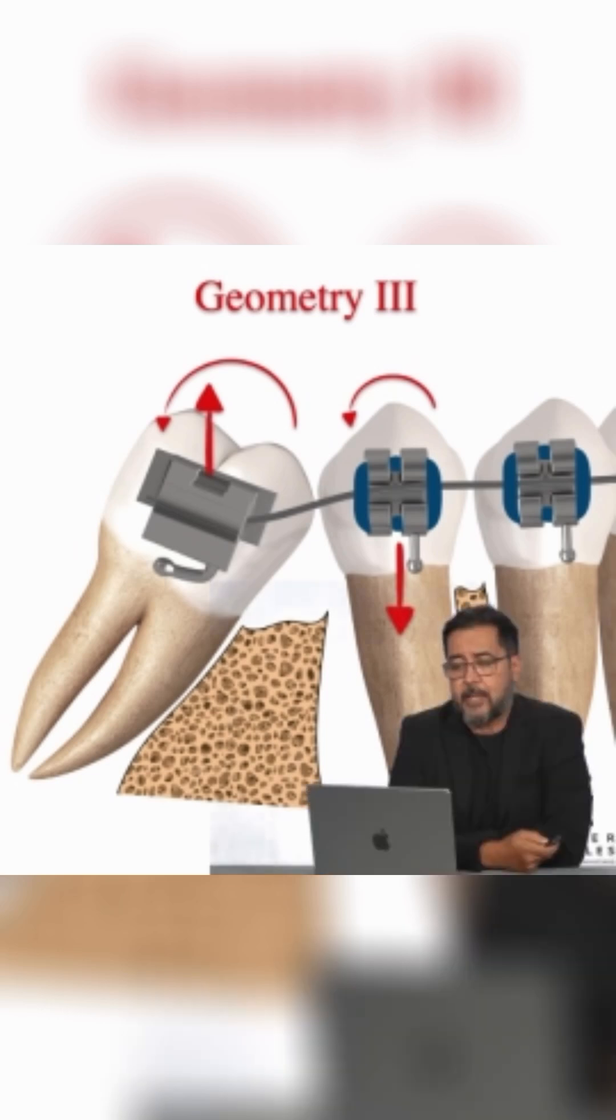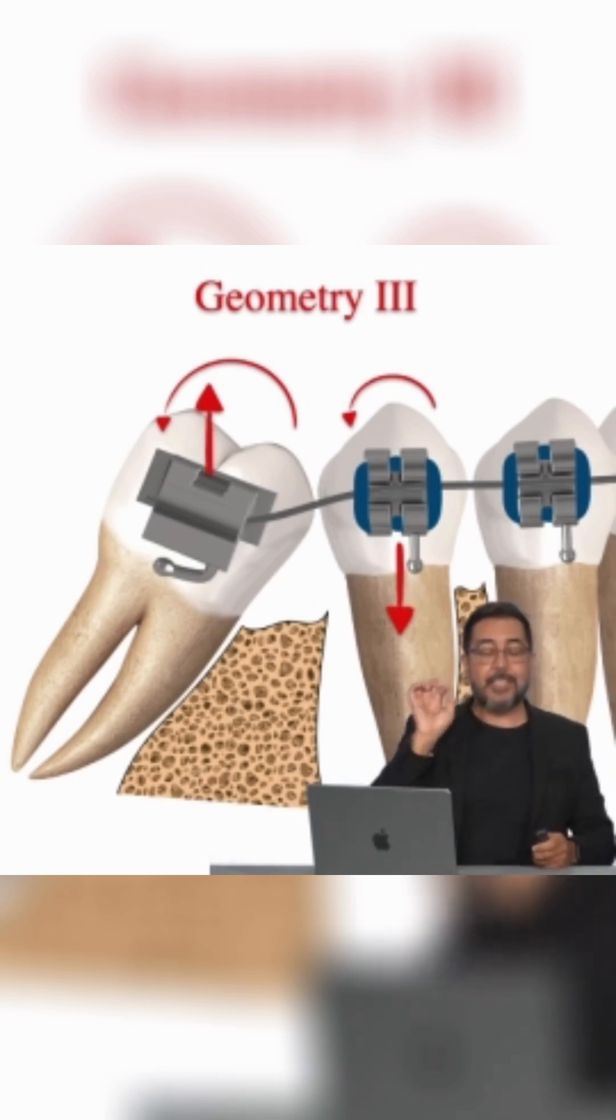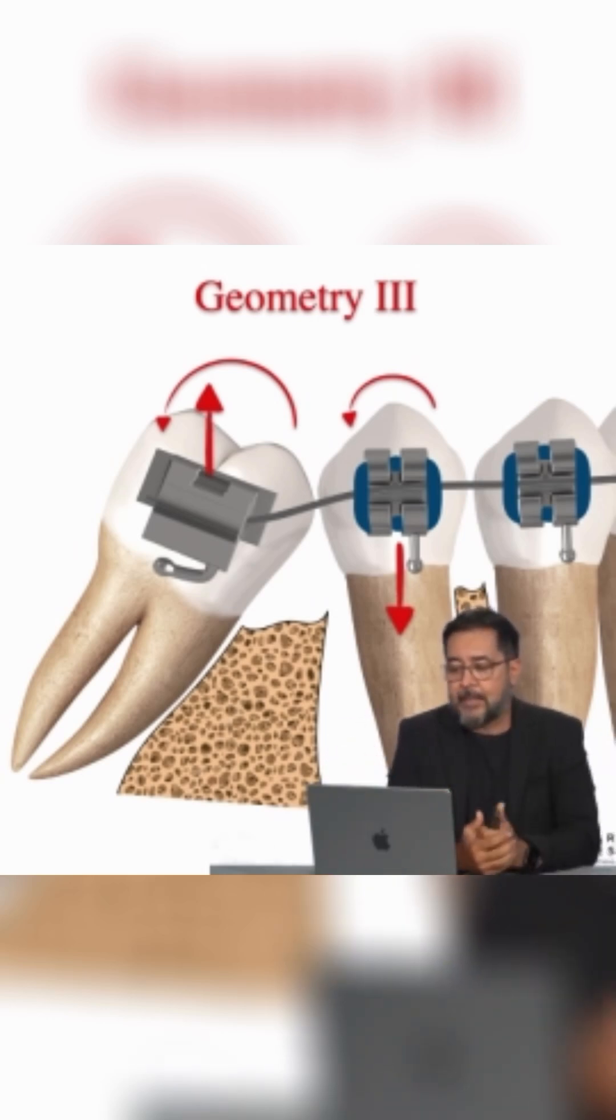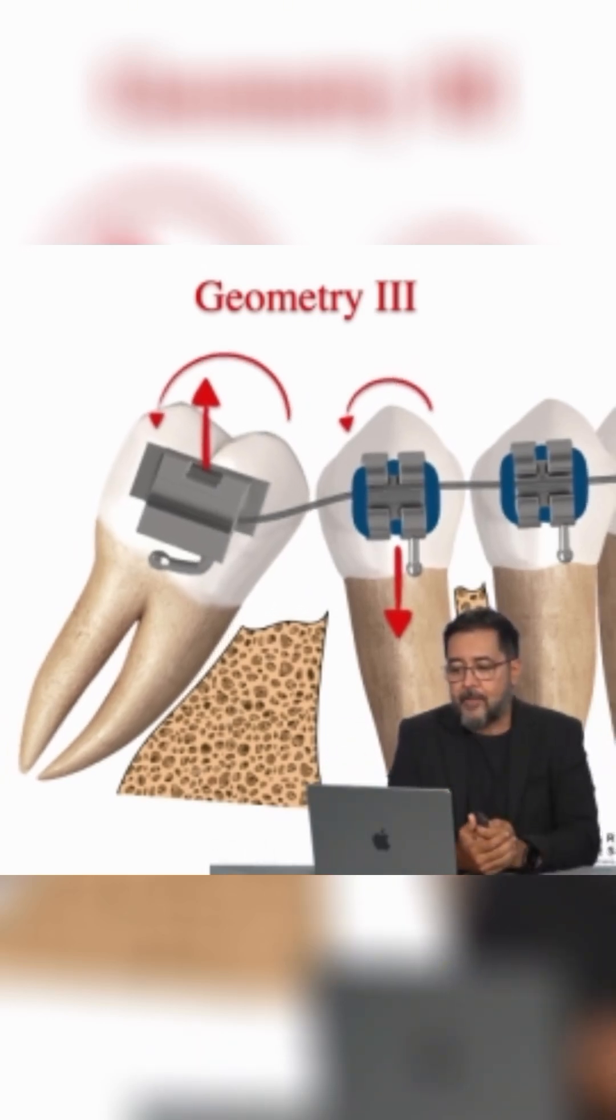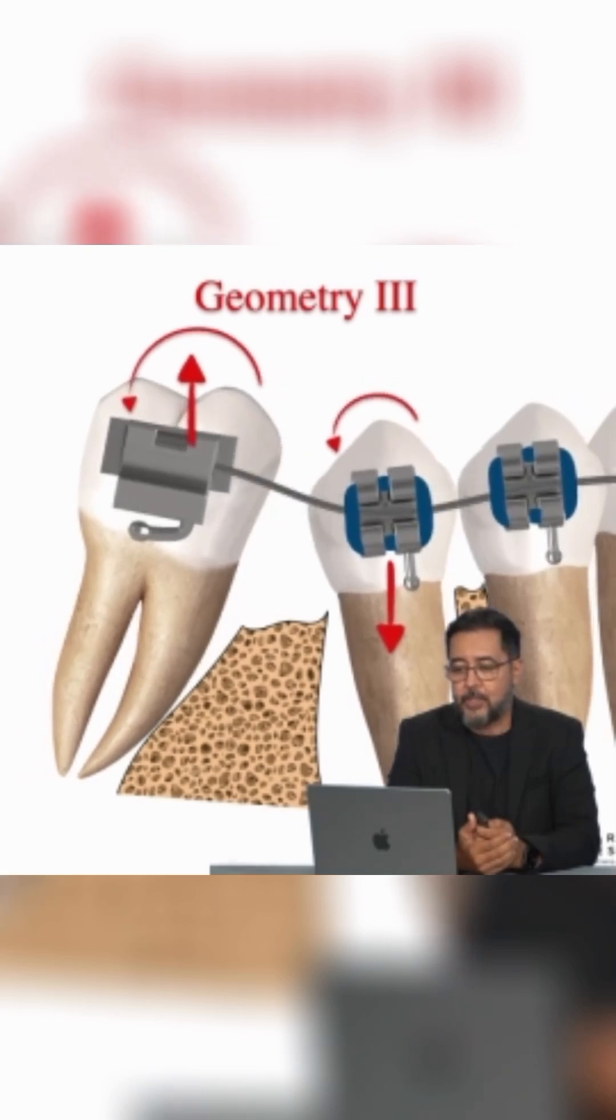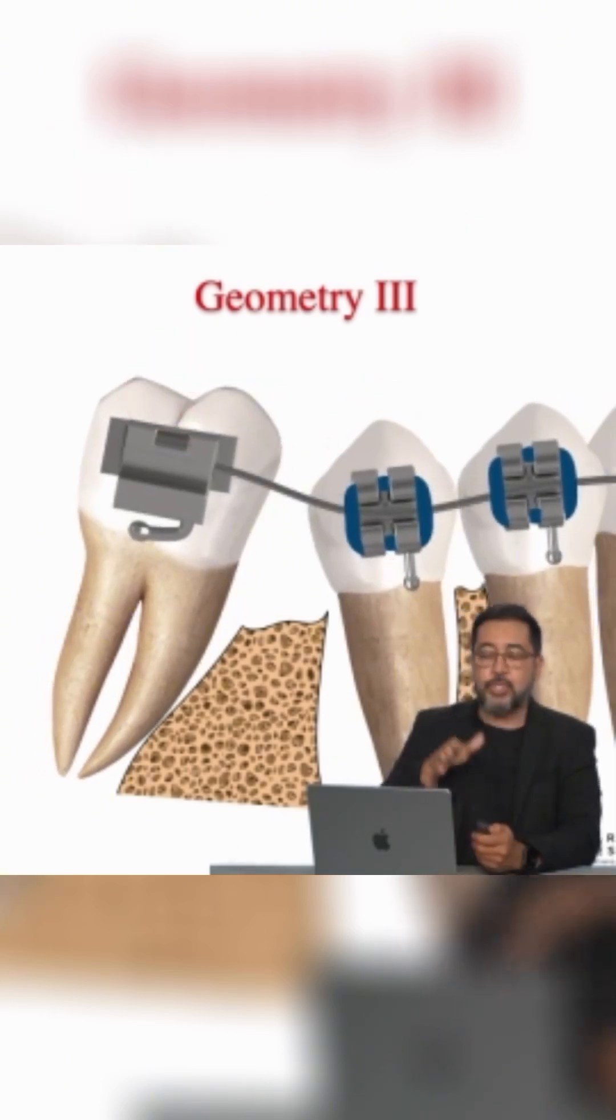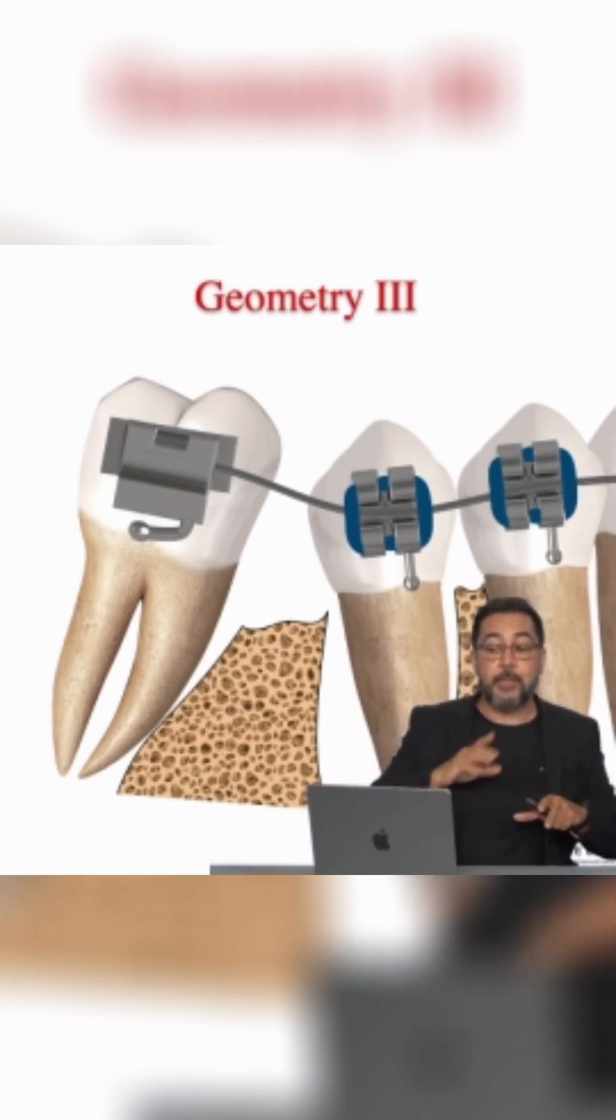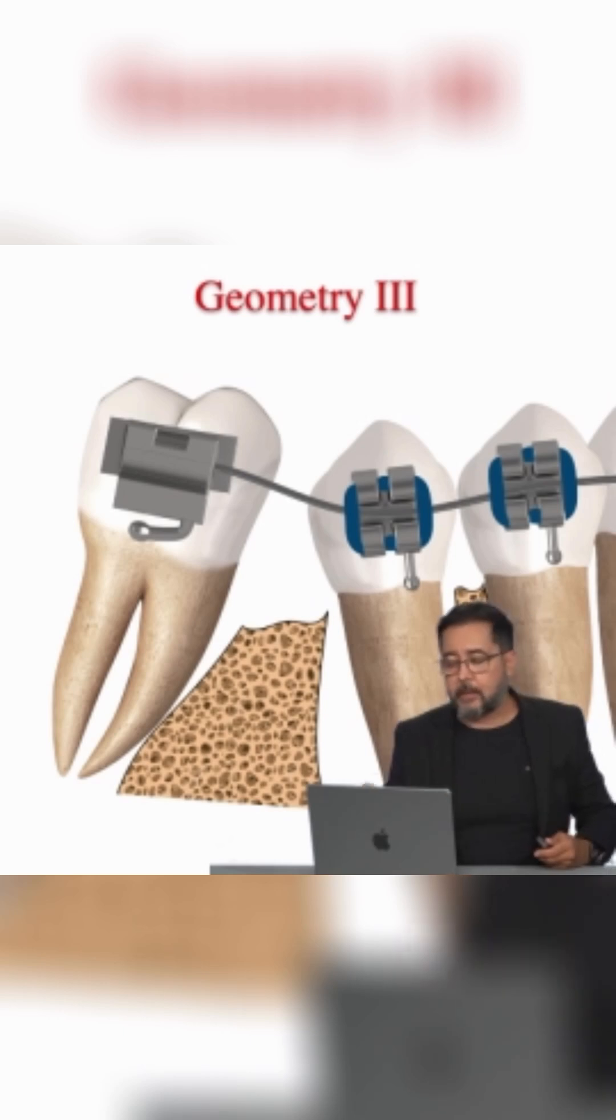First one is the intrusion of the premolar that is not just going to intrude. We are just seeing this in the second order view, the lateral view. But also, in this case, we are having another situation. Because of the intrusion, we are also looking from above, looking from a first order view. We are having also the buccal displacement of the crown, meaning in this side. Together with the intrusion, we have buccal inclination of the crown. In some cases, it's going to generate a crossbite because of this.